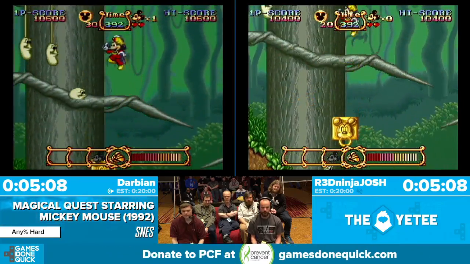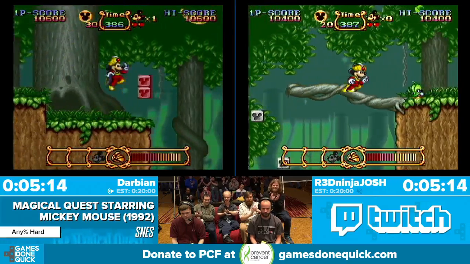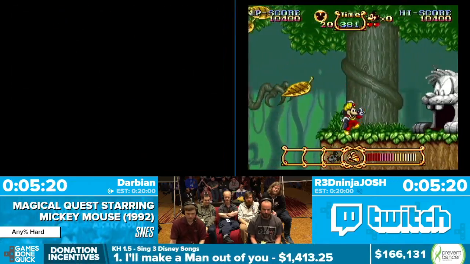He gets that, and was he going to get part 2? Yep. He got it. He got that awesome skip, so well done, Darbian. And you can kind of see that it saved a solid maybe 2 seconds there over Josh. So they're heading into 2-2 now.